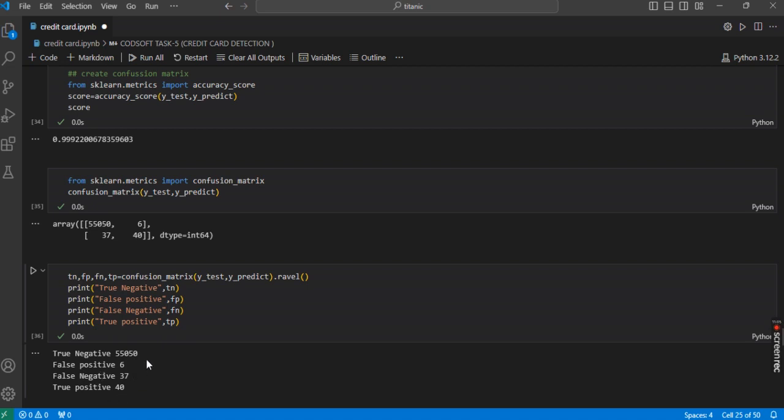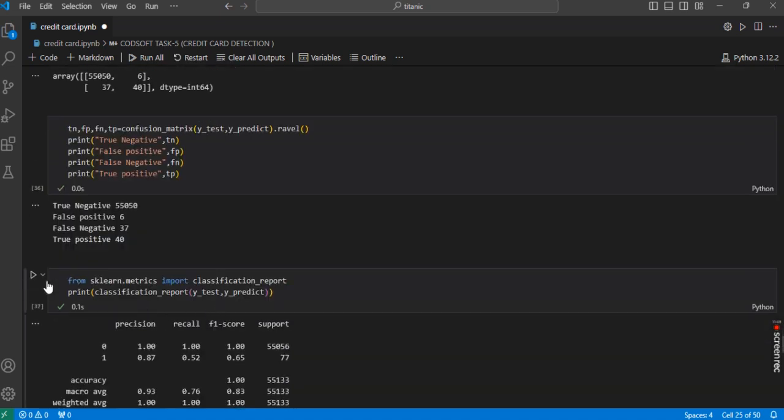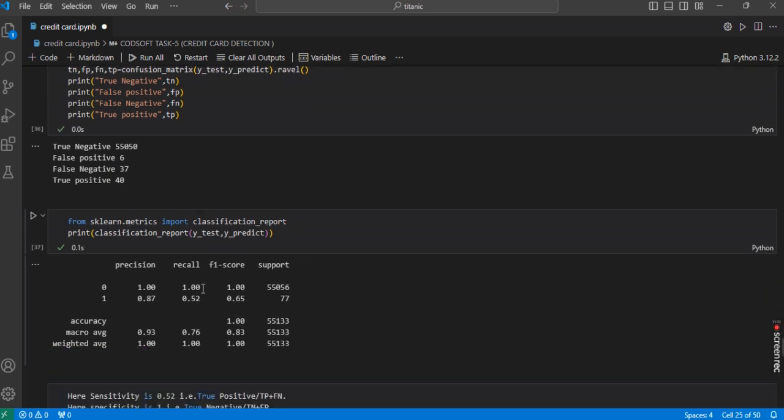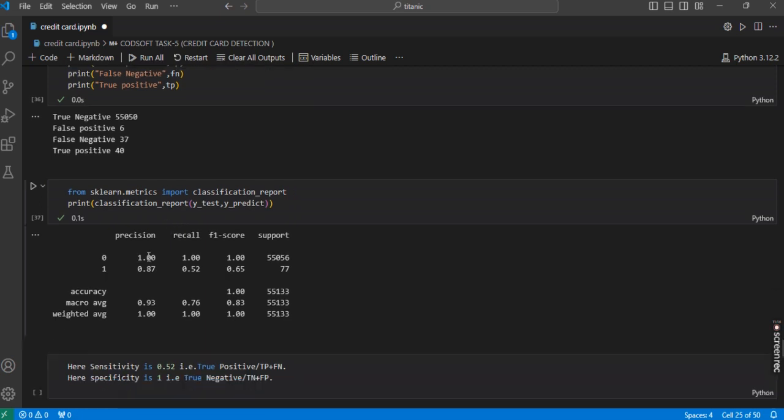Okay, and from sklearn.metrics we import classification_report, and we draw the classification report. This classification report contains precision, recall, F1 score, and support.